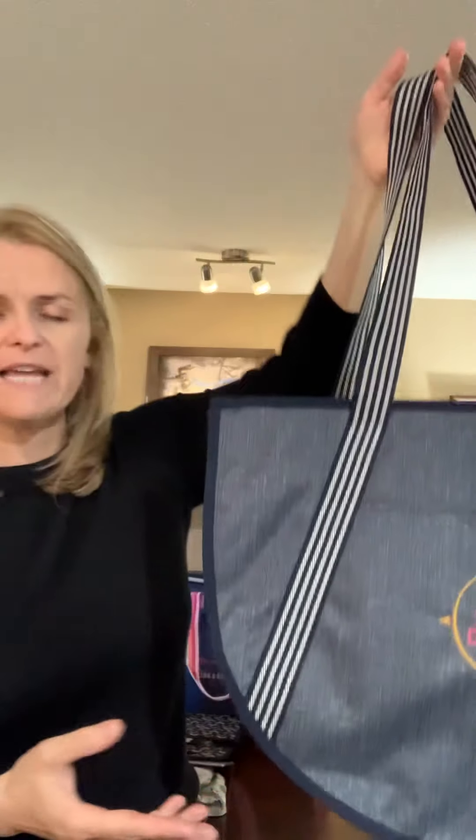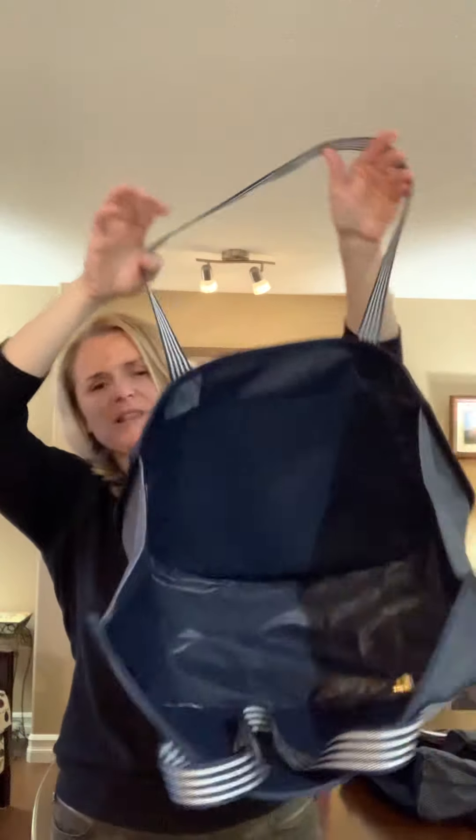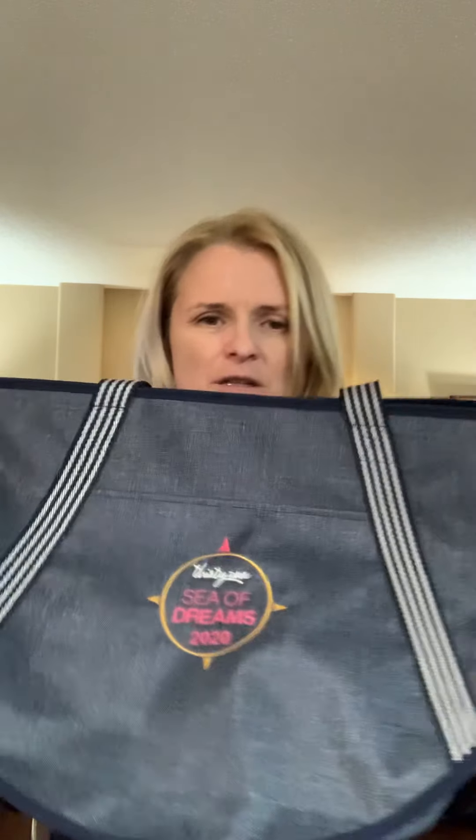This next one is the round utility tote, on sale for $24. It's really nice for towels — maybe you take the kids to the spray park or to the park. Grab a couple towels, grab a blanket, put a lunch bag in there. As you can see, it opens up nice and wide. What I'm going to use it for is camping — we go to use the shower houses. You can hang it on two hooks so it literally hangs open. You can grab your towel, change clothes, anything like that. There's also a huge front pocket to throw your odds and ends in if you're going to take it to the spray park. This was one of my perks for a 31 cruise — they still sent us the tote because they had already made it. So the round utility tote is $24.